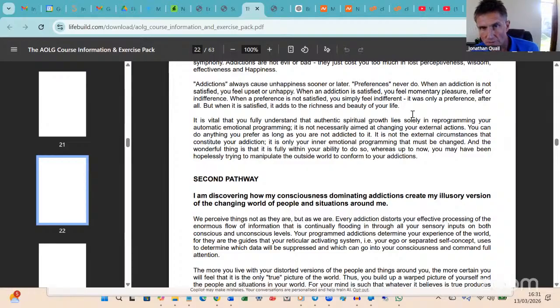That's the difference. Preference, like, well, okay, I prefer to do this, or I prefer to have this, but if I don't have it, it's not really that big a deal. I can just let it go. Preference means you can let it go. Addiction or attachment means you can't. It means that you will emotionally react. And it's very important to be honest with yourself and say, well, is this an addiction or is it just a preference?